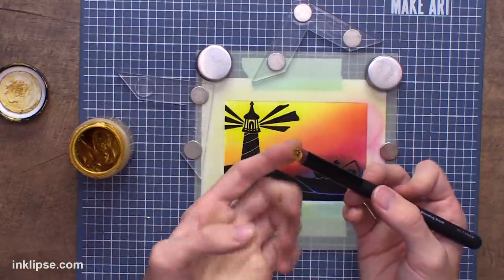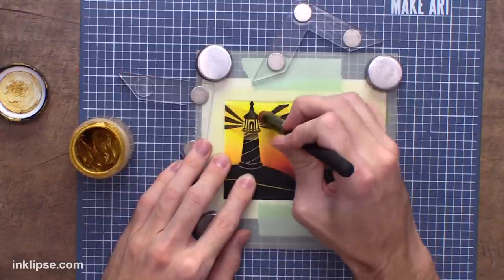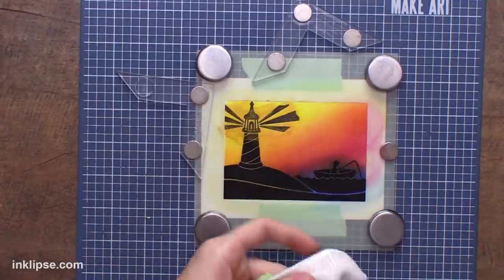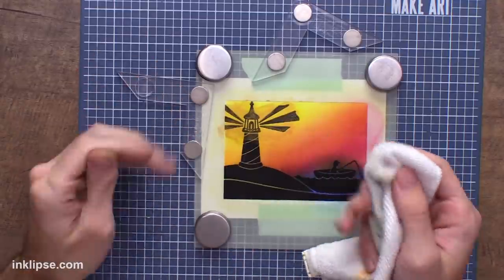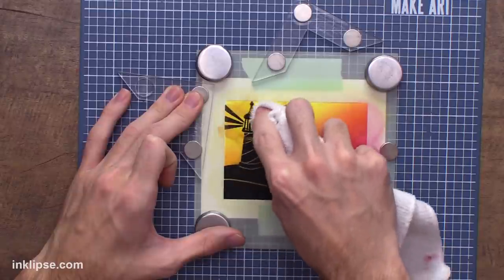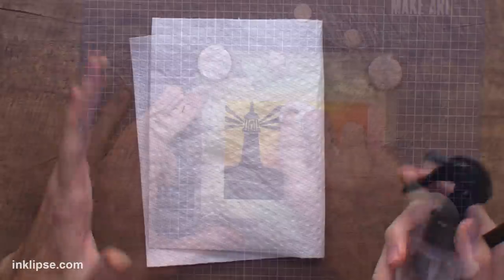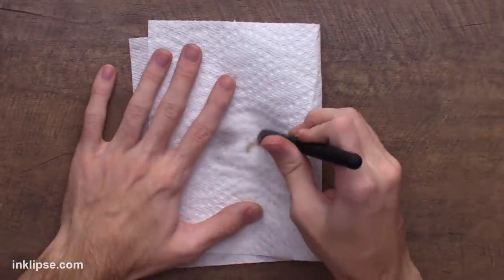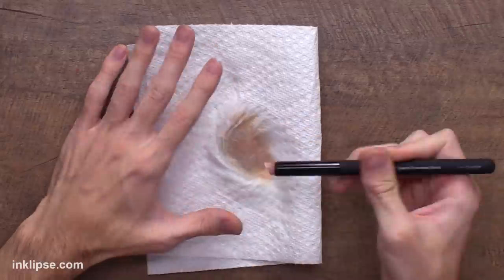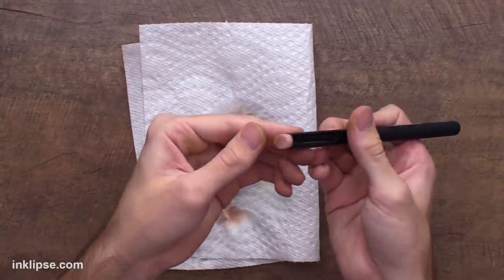I want to add a little bit of yellow or gold lunar paste in the color Slippery When Wet on a fine detail blender brush. I'll add it onto the surface and kind of blend it out right where that light section is on the background, fading it out by pulling that color in. The reason I heat embossed this is to create a little bit of a resist — I'm not going to give it too much time to dry, then just wipe it off the clear heat embossing so it mainly stays on the background where it dried into the paper but lifts off the embossed area. Going in with a little water on my paper towel to clean the blender brush — the bristles shouldn't absorb anything and the water helped clean off excess ink as well.